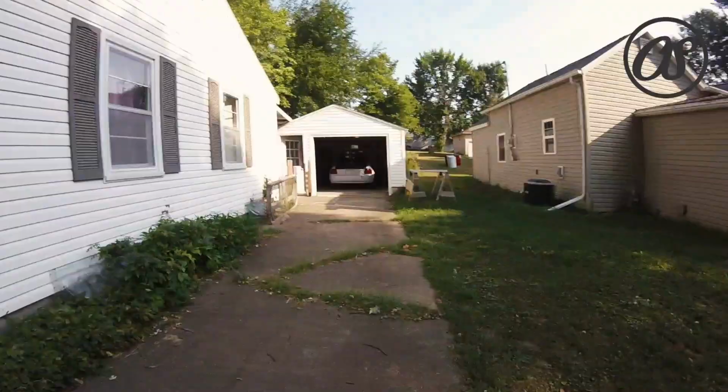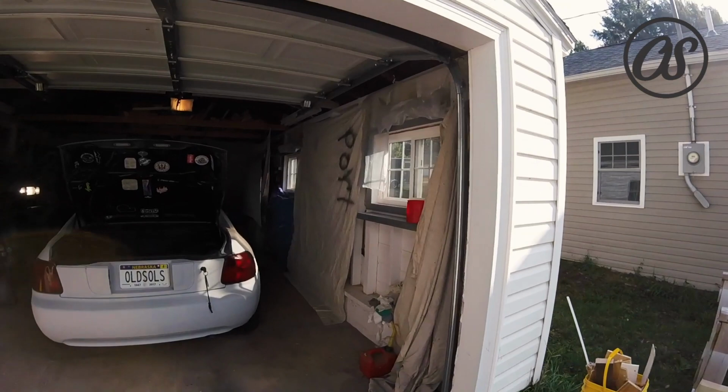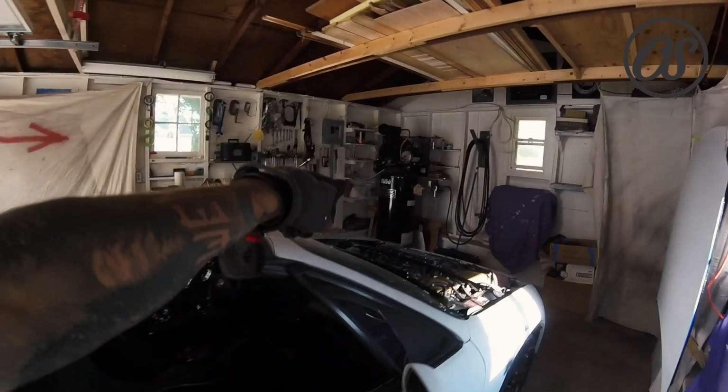I have got to start ripping everything off the Del Sol and get it ready for paint, that's for sure. But this is where we're spraying it. It's a pretty awesome little booth here, nice and small just for a Del Sol. Got a Mondo compressor, super legit. So this is where it's happening.